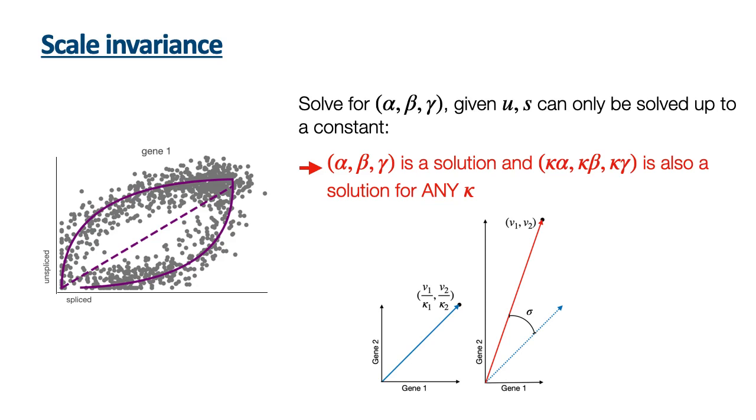If we predict the future state of gene 1 to be twice as high as the previous state, and the future state of gene 2 to be twice as high as the previous state, but actually the future state of gene 2 should be 4 times that high, what we predict as a future state is not a value that actually exists in real cells in our process that we try to study. So we have to solve this scale invariance issue to be able to recover the true velocity vector.